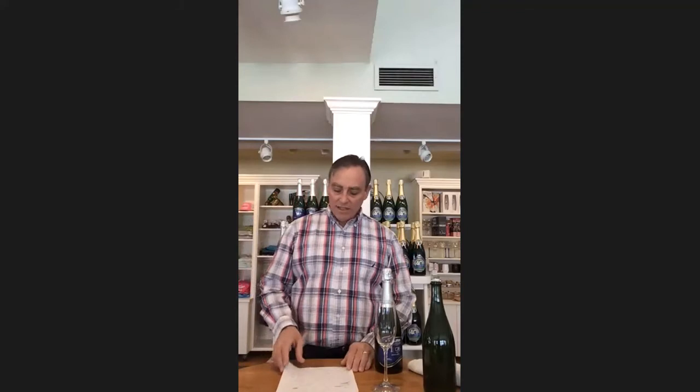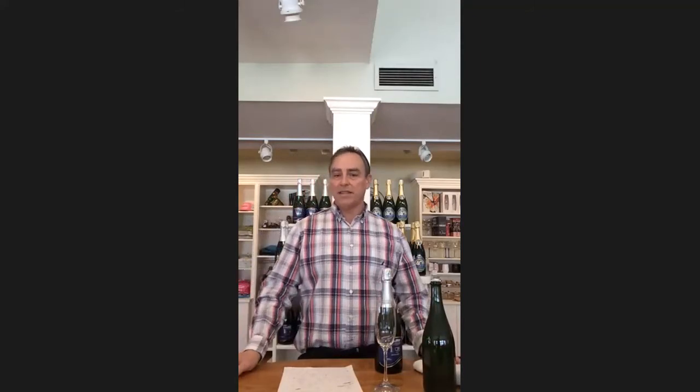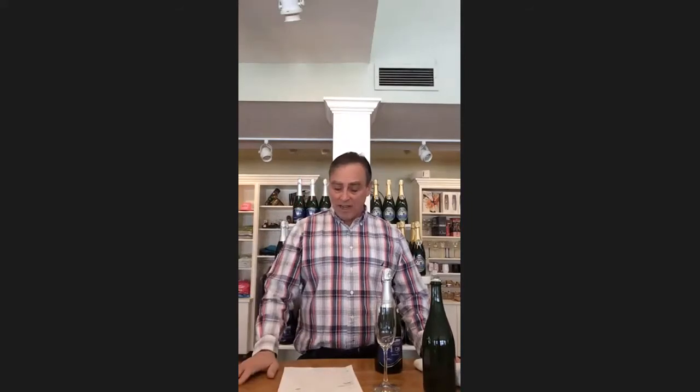And for us, we pick the grapes early in the year. We bring them in and treat it somewhat like we would a regular harvest. We ferment it to dryness. So we have this wine sitting in its tank. It's going to sit in there after it ferments. We're going to keep the sulfur levels low on it. And we're going to stabilize the wine over the winter. And usually later in the spring to in the summer of the year after we pick the grapes, we're going to look at doing our secondary fermentation.